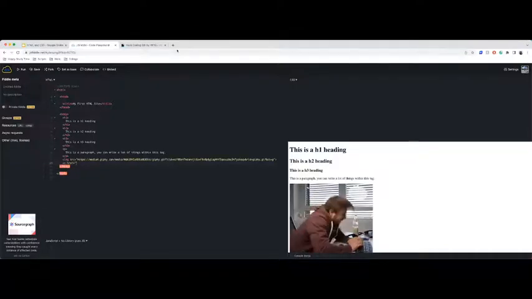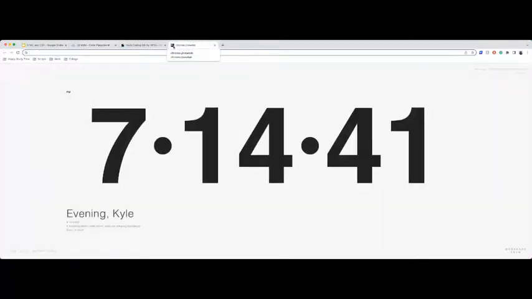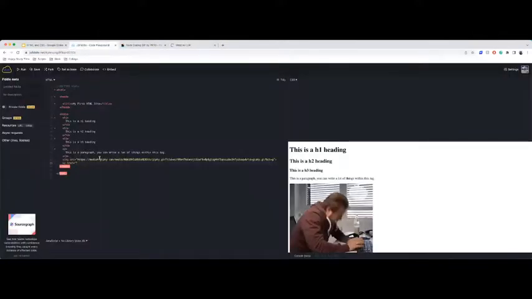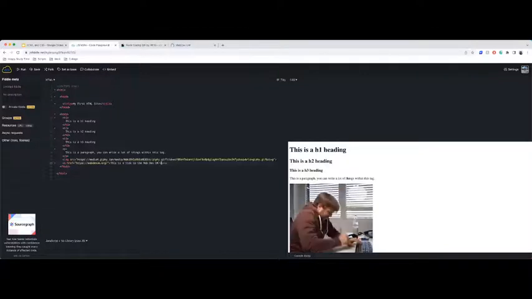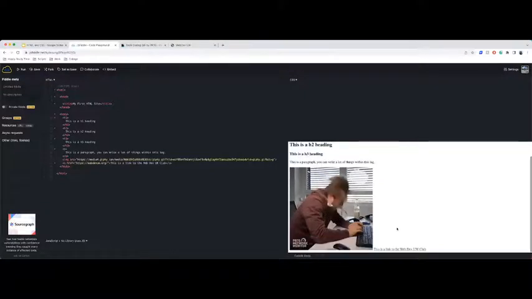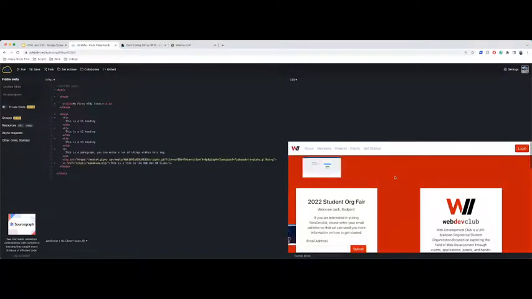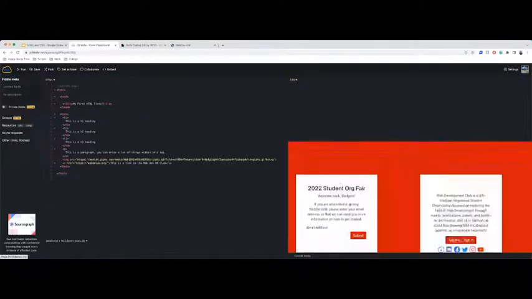So for this example, we could do the web dev club, copy that address, put it into the href, and we can say this is a link to the web dev UW club. What it should do, yep. And here's the link right here. You click on it, it actually takes you to the website.